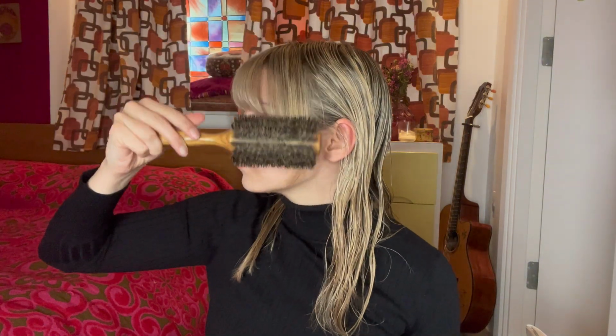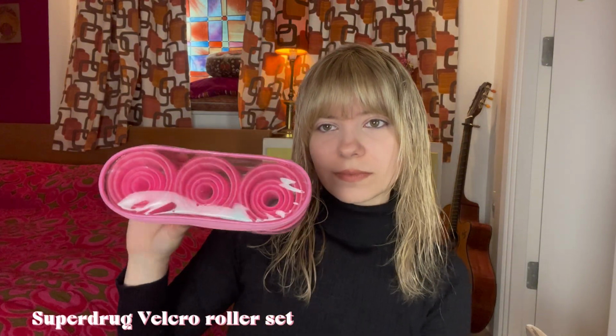So the fringe is fringing, and I'm going to go ahead and start with the rollers. So you could do this without heat. I normally do it without heat, but it takes about 4 hours to dry. So this is a bit of a quicker version. I separate my hair at the back, just getting a very small layer, and we'll start from the bottom and work our way up.